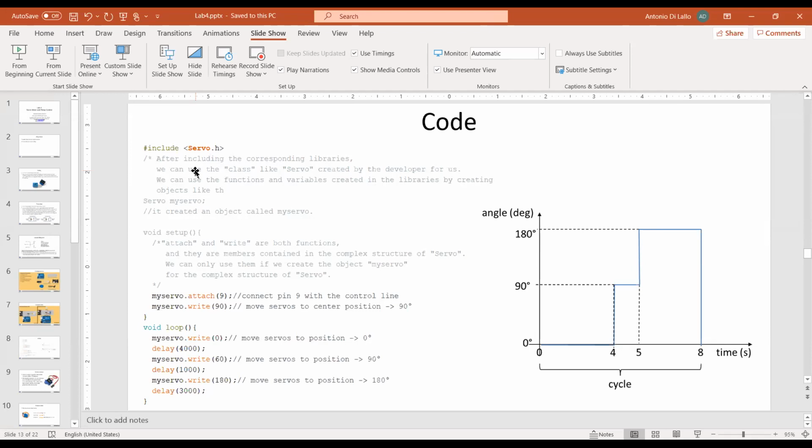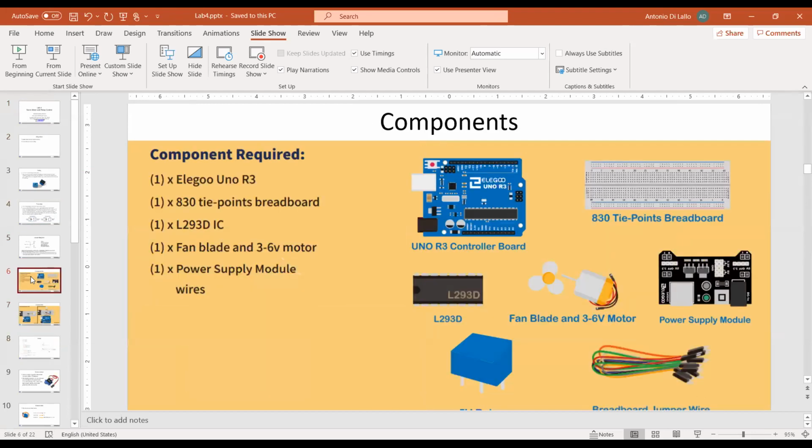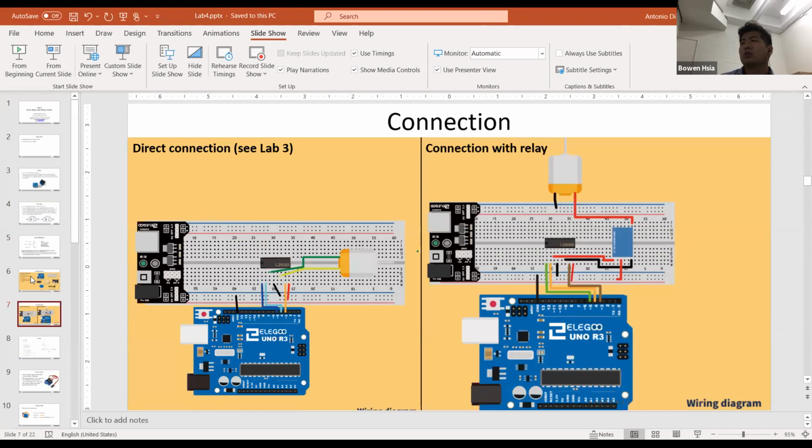I'm actually having the same issue. I'm starting to think I'm not getting enough power to the DC motor. You were saying you suspect that not enough power is injected into the DC motor. Yeah, I run the code and I get the same scenario. It rotates a little bit clockwise and a little bit counterclockwise. It doesn't go at full speed. Okay.